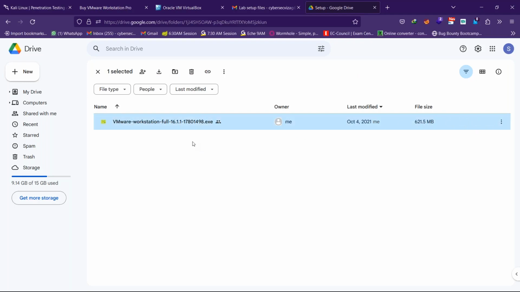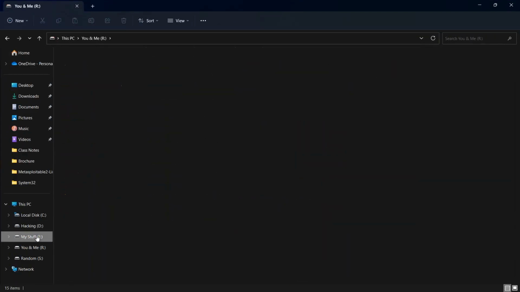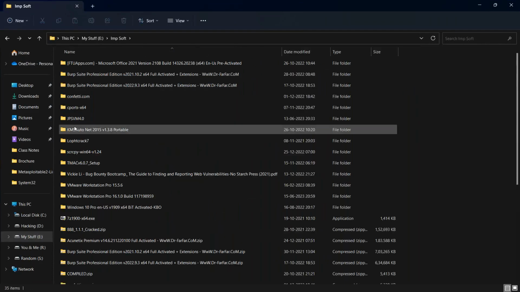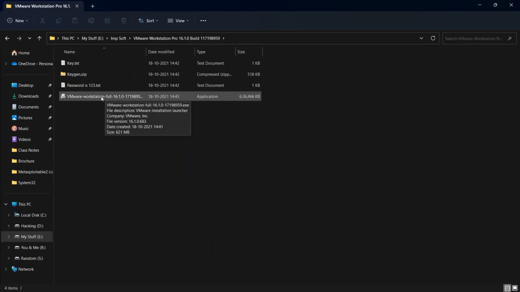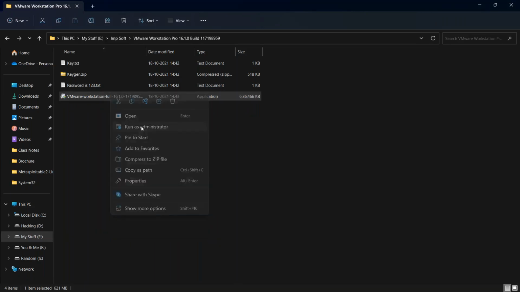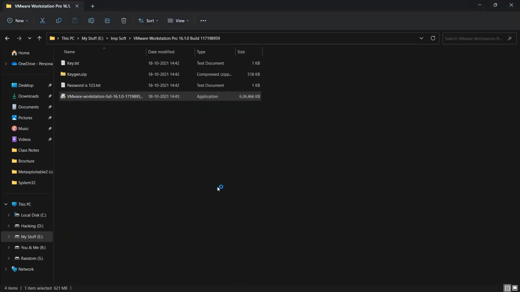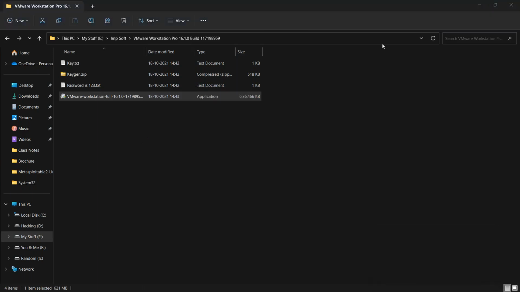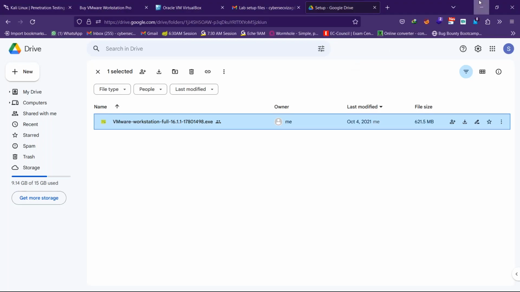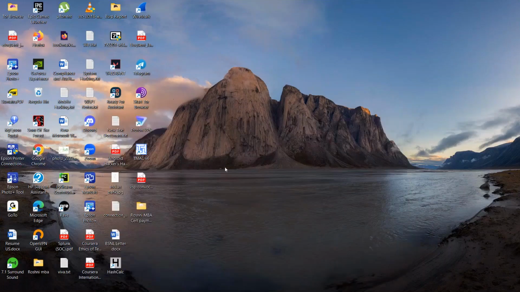Okay. So this file is already downloaded on my system. I already have this on my local system. Let me show the installation now. So I'm going to go to the folder. This is the same setup file, guys, which I have uploaded on my drive here. Okay, so I'm going to run this as administrator. Right click, run as admin. And with that, this should start the setup wizard for us. Let's wait for that. It shouldn't take more than a minute or so.